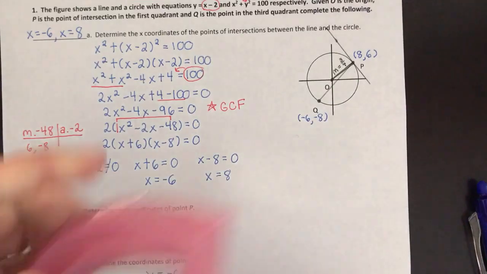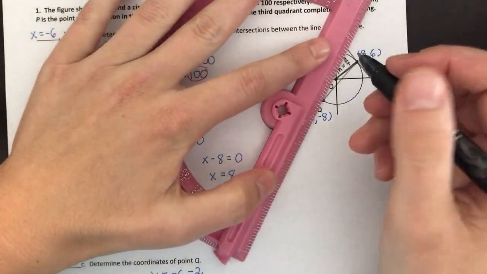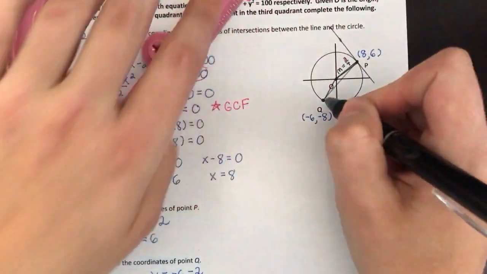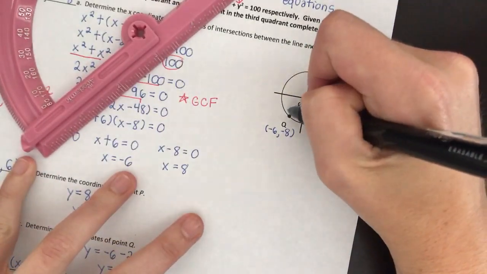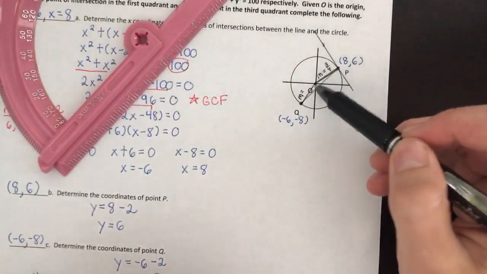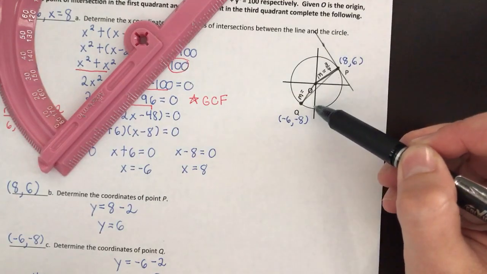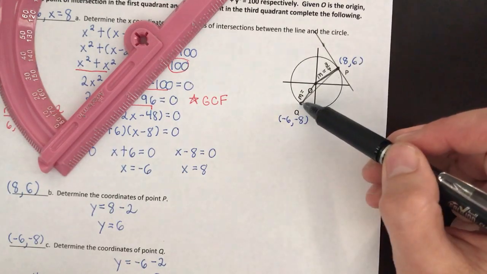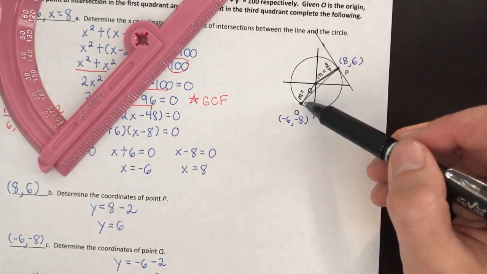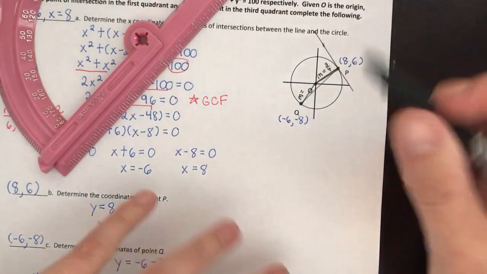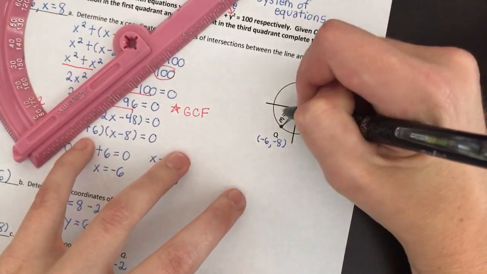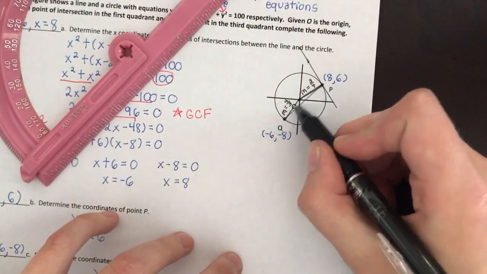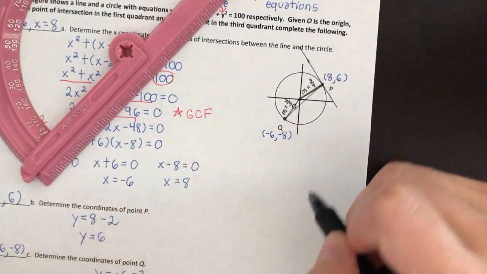Okay, let's first draw OQ. Draw the radius there, OQ. What is the slope of OQ? Well, the slope of OQ, you go down 8, left 6. So -8 over -6. That's going to simplify to positive 4 over positive 3. 4/3. So that makes sense that both of these slopes are positive. They both are increasing from left to right.